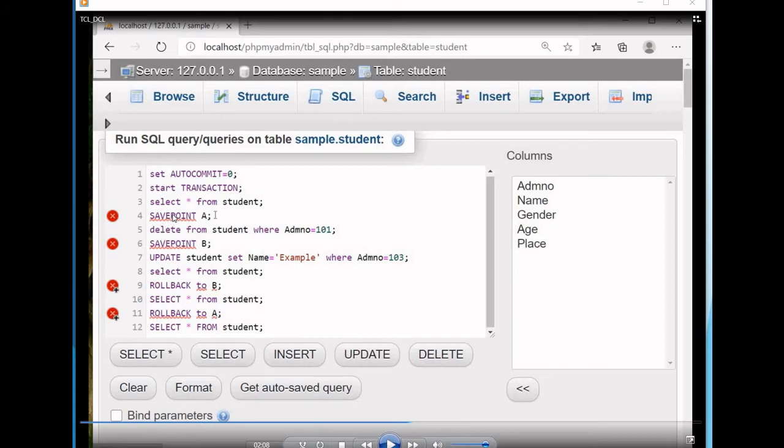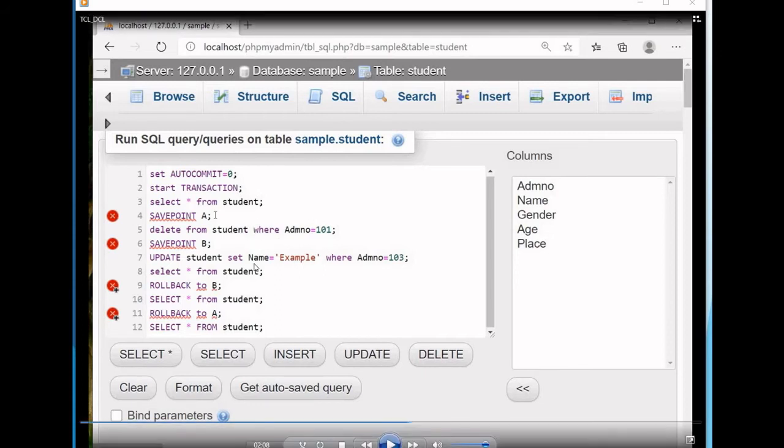Then we are creating an area called savepoint A. From that point, it will take note of all the modifications going to be done. Under the name savepoint A, delete from student where admission number equal to 101.